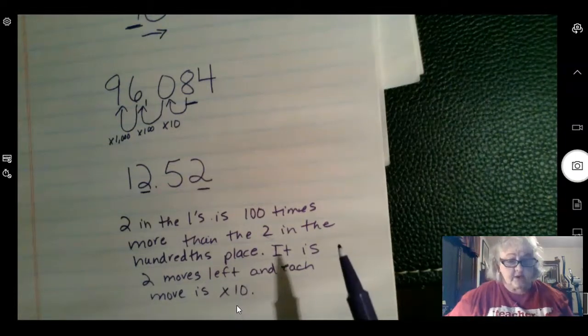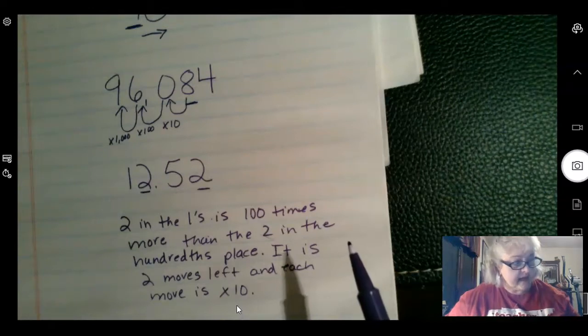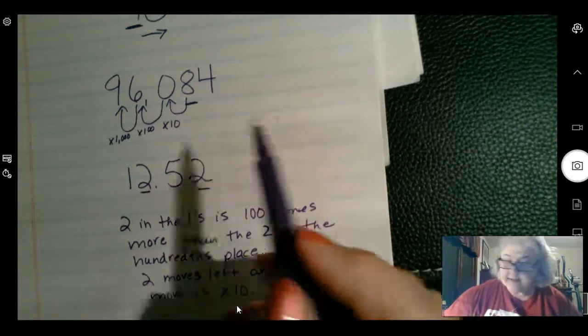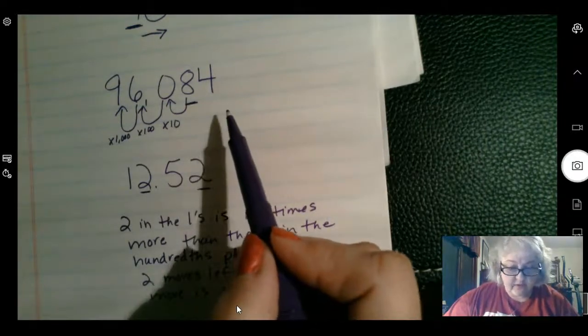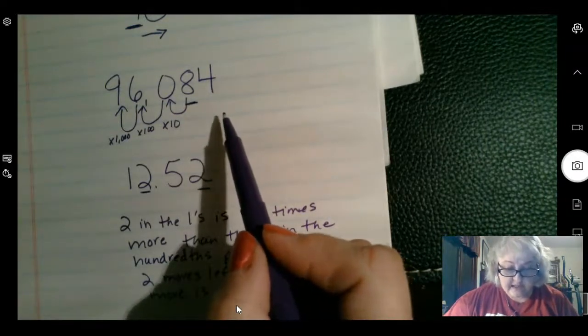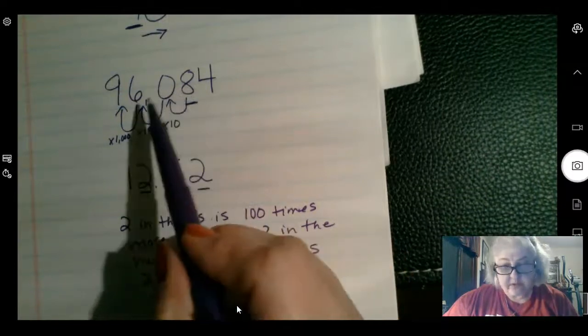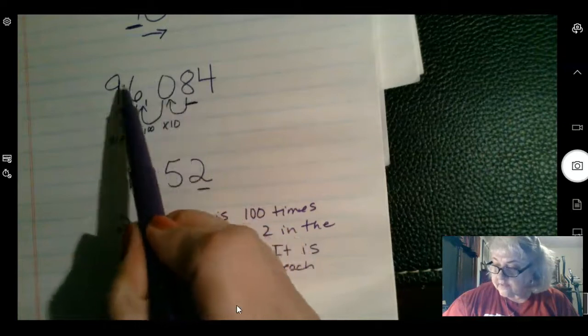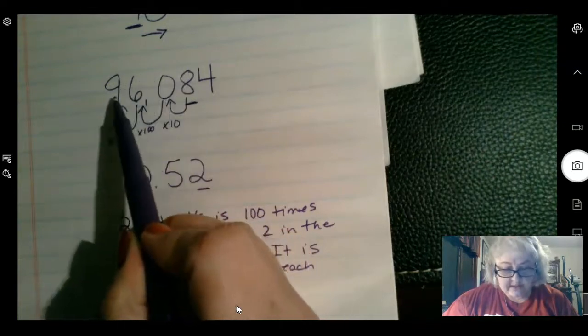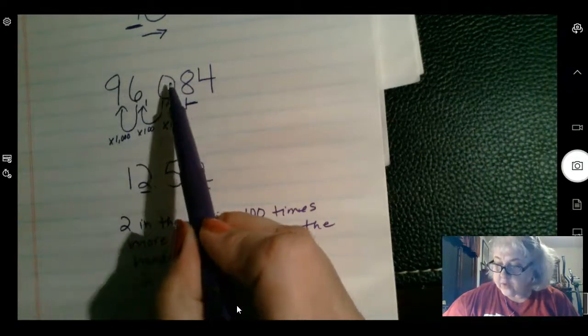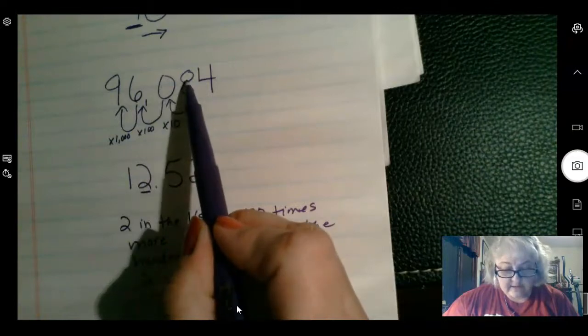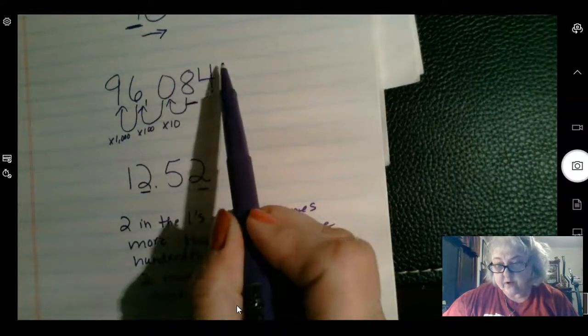So your learning target in this task was to be able to recognize that in a multi-digit number, a digit in one place represents 10 times as much as it represents in the place to its right. So if you're going in this direction, it's getting bigger by 10. And if you go one place to the right, it represents 1/10 of the digit that you're moving from.